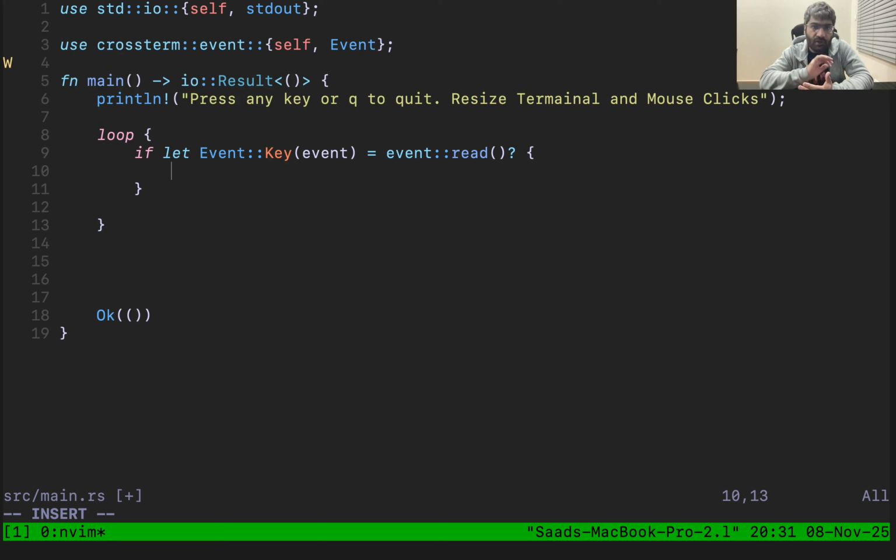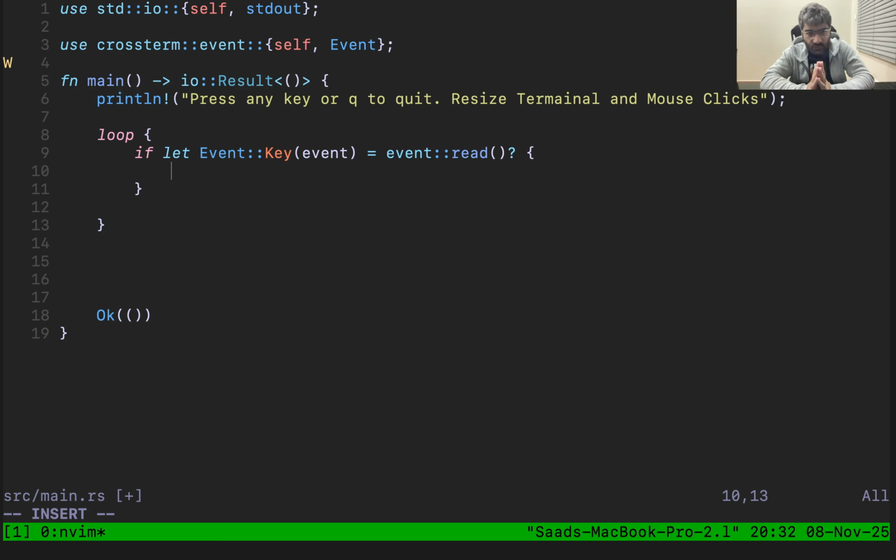But the problem with this is that, let's say if you only have this code, then this piece of code will be okay. But if you want any other thing, like a background task or a timer, or you want to show something else, you will be blocked. You will not do anything else. The loop will wait for the event. When you press the key, it will respond, and otherwise it will not do anything else.